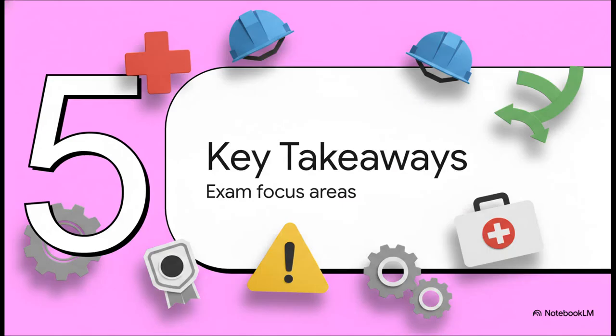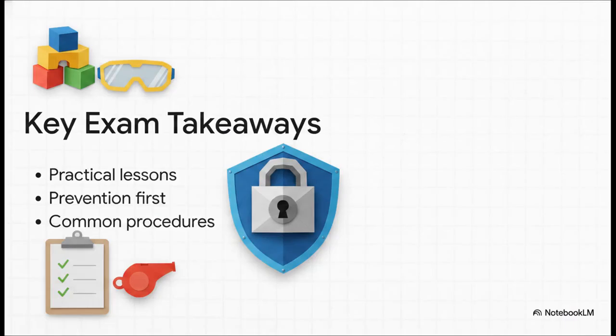Okay, let's wrap things up with some key takeaways for success. We need to lock in these core concepts for your exam and your future career. When you finally sit down to take that certification exam, remember these golden rules. First, safety instruction has got to be practical and age appropriate. You're obviously not going to teach third graders the same way you teach high school seniors. Second, always prioritize prevention. Prevention is always emphasized before emergency response. And third, make sure you explicitly teach the procedures for common emergencies.